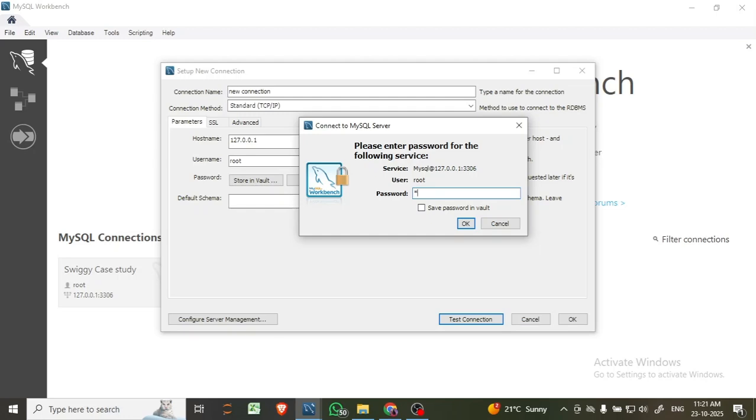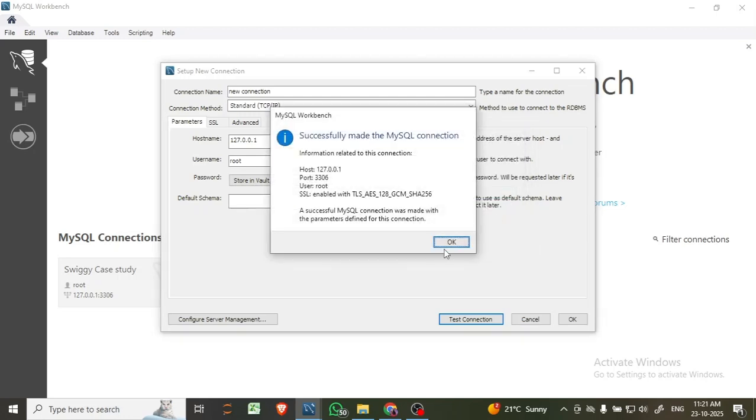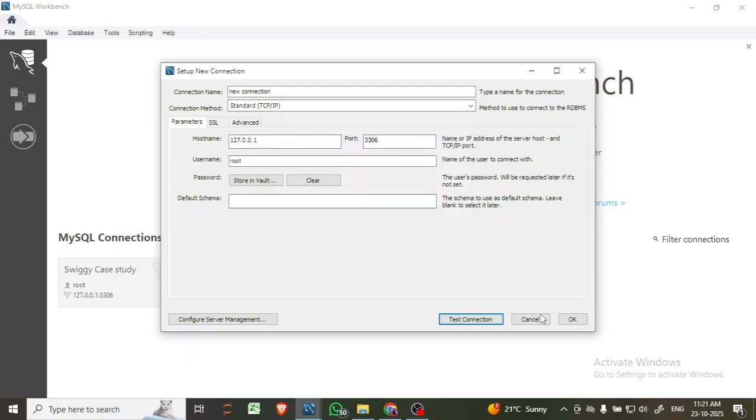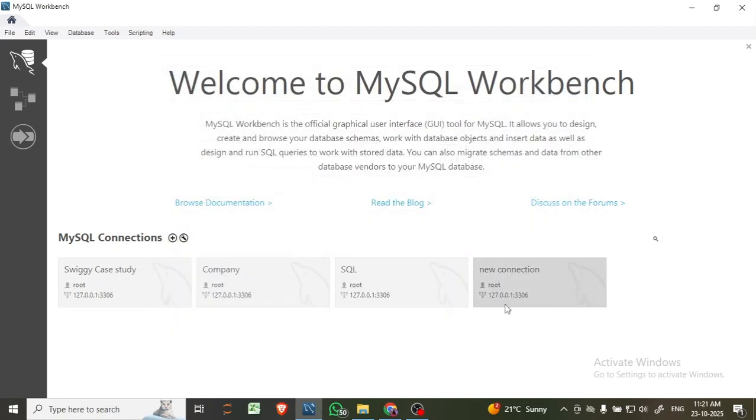So my password is this, then you have to click OK and see here, a new connection is made, freshly made. Now you are connected to the MySQL database.